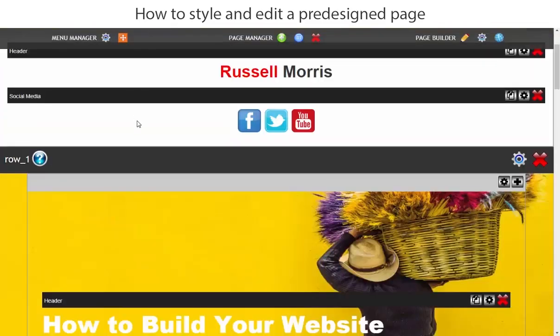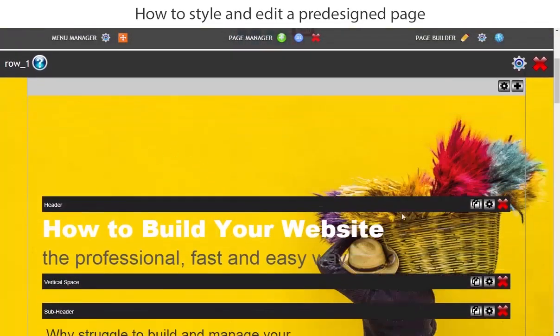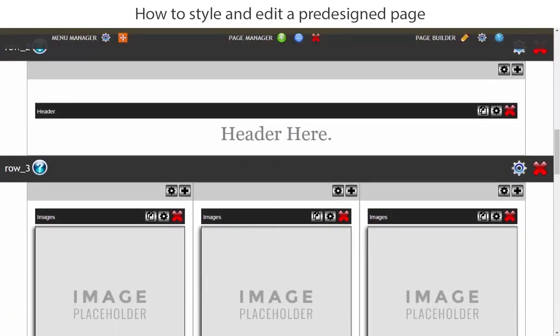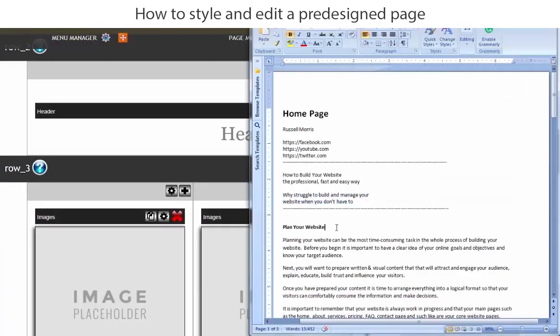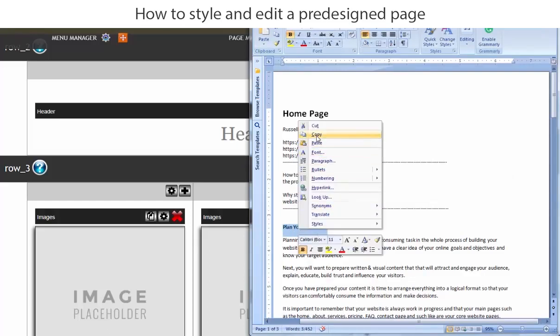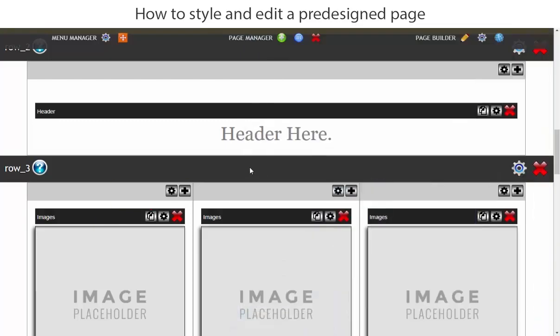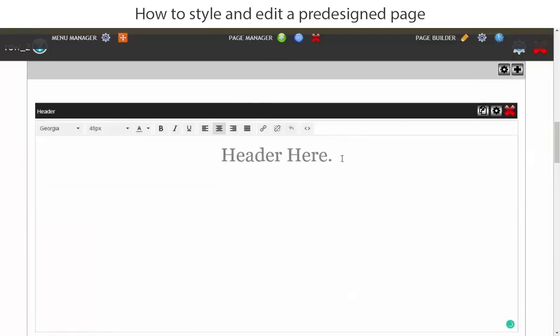So now let's look at row 2. Now here we want to change the header text. So let's go back to our Word document and we want to add in there, plan your website. So let's copy this and we will click on the area that we want to change. And again, Control and V. And now we want to centralize this text.